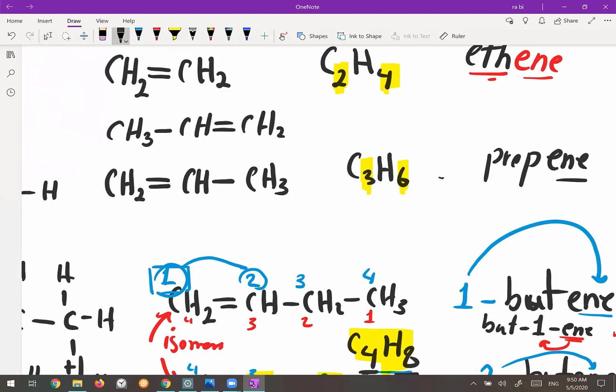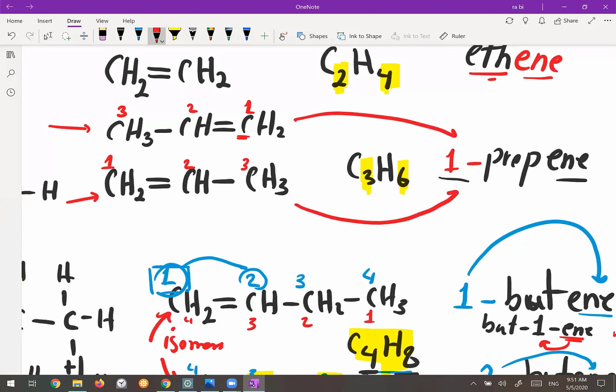But why don't I put any number here for propene? Look at this one. For the molecule written here, if I want to number it, I have to number it from the left side, because the double bond is at the left of the molecule and it receives a smaller number. So this compound is actually 1-propene. For this molecule, I have to number it from the right side because the double bond is at the right side, and if I number it from the right side, the double bond receives a smaller number. Again, the double bond is in the first position. So this one is also 1-propene.